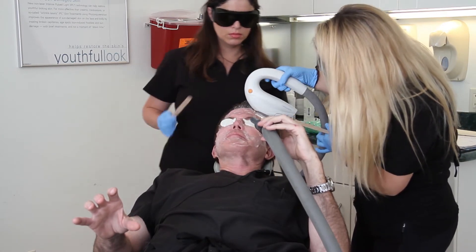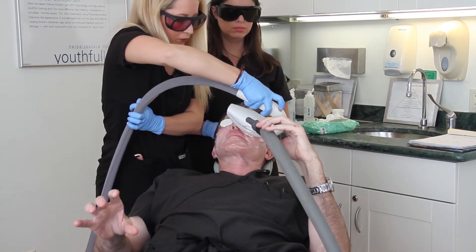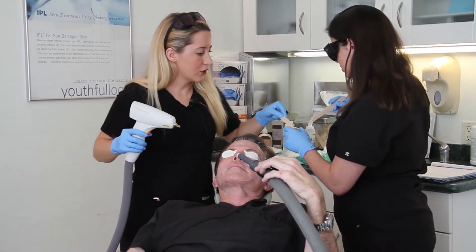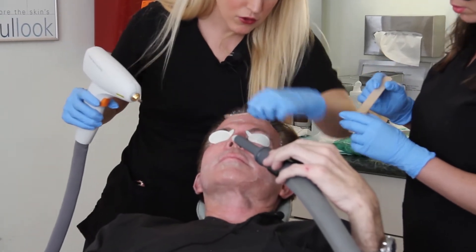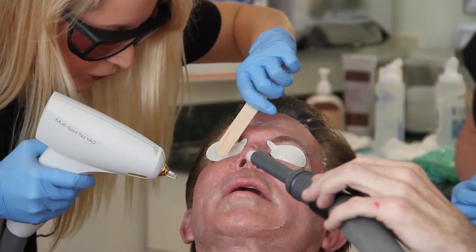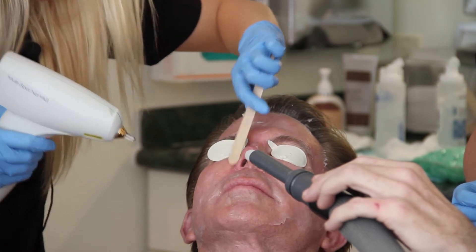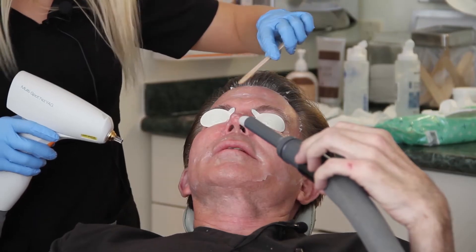The first step is identifying the areas of treatment. The beauty of IPL is we're covering the entire face, neck, chest, and hands — we've done entire bodies with IPL to get rid of sun damage. Whatever we're treating, we cover that with numbing medicine first so it's comfortable. Then we apply gel to the skin surface and apply the light guide or crystal from the machine to the skin surface, trying to cover every square millimeter of skin. Sun-damaged skin — where there are spots or unwanted vessels — will pick up the energy, while areas that are relatively clear will not. IPL is targeting just the lesions, just the abnormal sun damage-related pigments, the dilated capillaries, and the melanin collected in spots.